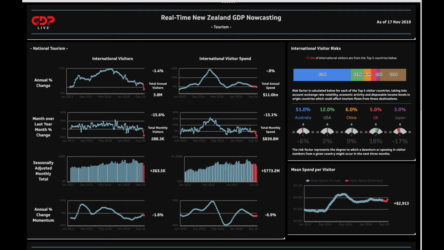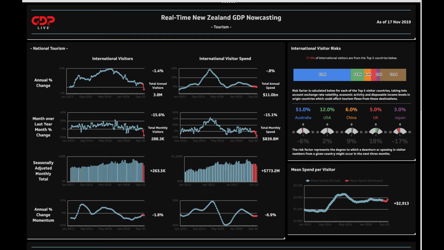Our models take into account exchange rate volatility, economic activity, and disposable income levels in order to predict the degree of possible upswing or downturn in visitor numbers from these countries over the course of the next 3 months.